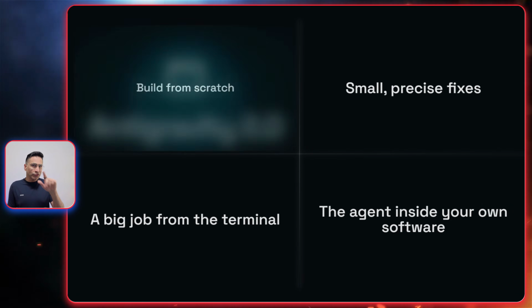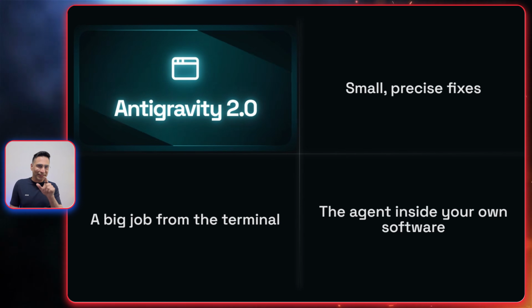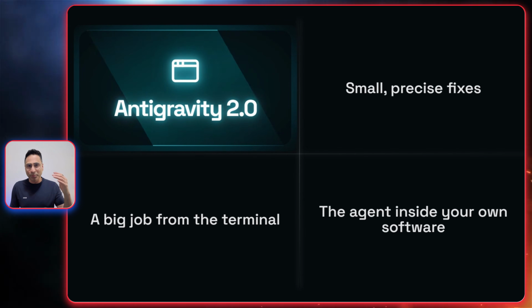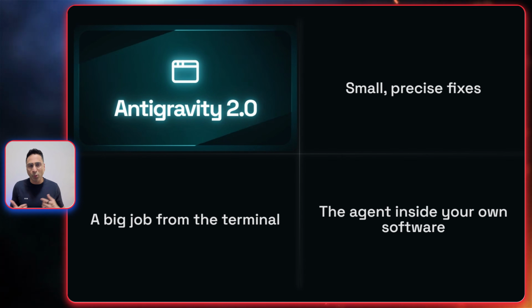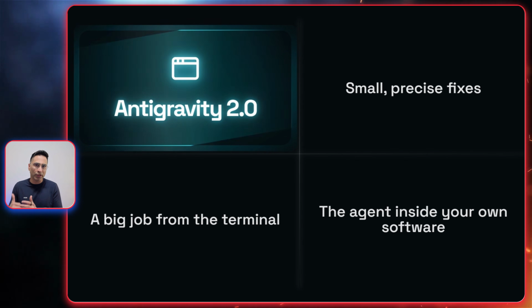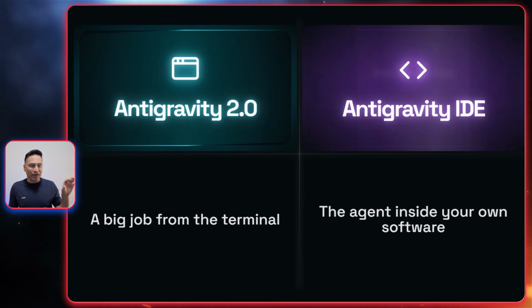Okay. So the first one was building from scratch. And that's where Antigravity 2 really plays well. It's the one Google says to start with. And here is why it fits. Every other coding tool puts the code in the center. 2.0 puts the agents in the center. You describe what you want and it puts a bunch of agents to work at once. And then you direct and review, right? So that's why we'll put Antigravity 2 there.